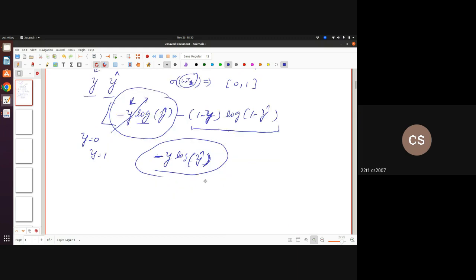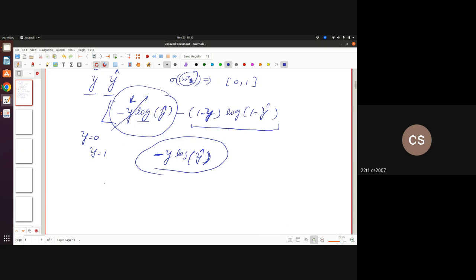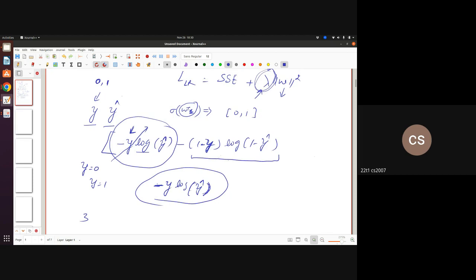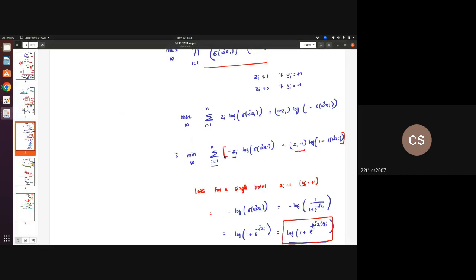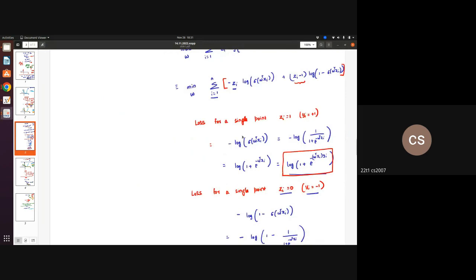A generalized form, if you want to know, is the cross entropy loss. So this one is binary cross entropy loss. The generalized one is cross entropy loss, where if there are 3 classes, there will be 3 such terms. If there are 4 classes, there will be 4 such terms and so on, right? That's the generalized one. Okay. So this formula is used when y is represented as 0 and 1. And I told you when y is equal to 0, we use this. When y is equal to 1, we use this. This term becomes 0. So when we actually expand these 2 things, this is the first case.